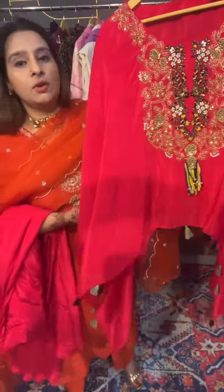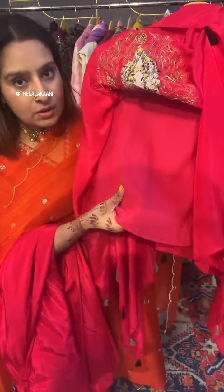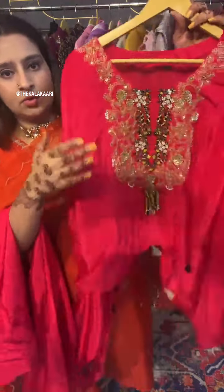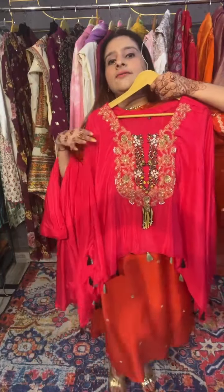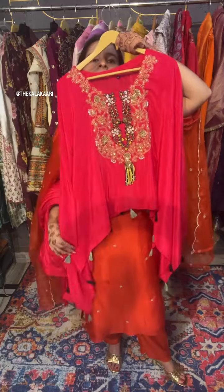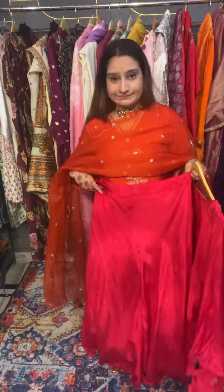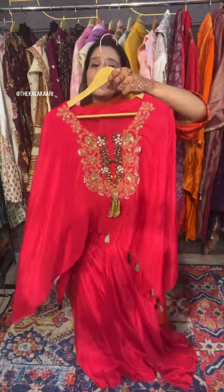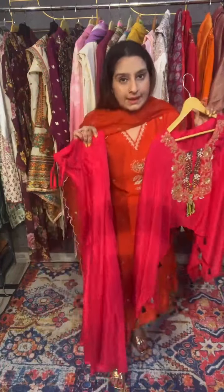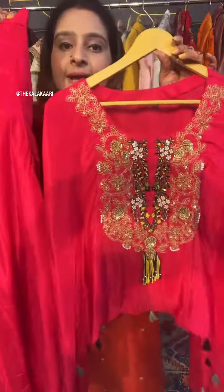I will give you a brief about how the fit of this kaftan is. There is an undershirt sort of a thing given inside which is attached - this is in the fabric of kaftan. This is all work, and you let your sleeves out here - that's how the fall comes out to be. It's a beautiful and gorgeous piece to go with, beautiful detailing, beautiful fall of the fabric. We have this paired with very smart plazo pants. That's how the look comes out to be - the plazo pants look stunning once you wear them. This beautiful piece is available in sizes from 38 to 42, and we have this priced at 3590 only.